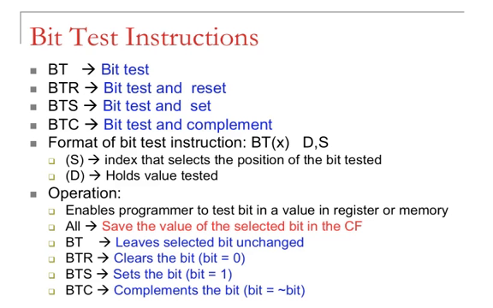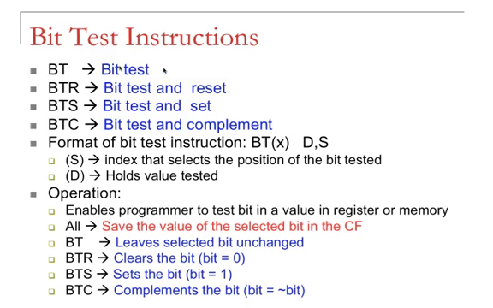Okay, let's move on to a new category of instructions. They are called bit test instructions. We are talking about 4 different kinds of bit test instructions here. The very first one is the plain bit test. And then we have bit test and reset, bit test and set, and bit test and complement.